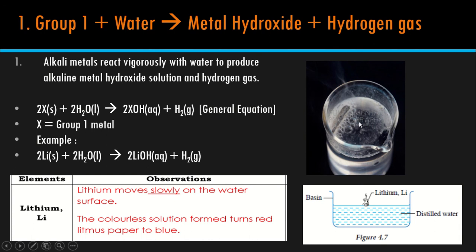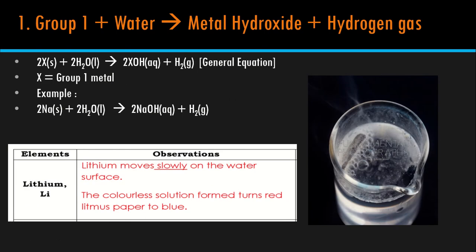In order to test the acidity ataupun the alkalinity of the solution, kita akan guna litmus paper warna merah. So, kenapa warna merah? Because dia alkali. Kita tahu dia alkali. Jadi, kita guna litmus paper warna merah. Sudah bertukar jadi warna biru. Itu menunjukkan bahawa larutan terhasil ni, metal hydroxide solution ni, iaitu lithium hydroxide ni bersifat alkali. Okay. Alright. Ni gambar dia. In exam biasa macam ni lah. You lukis, tak perlu lukis 3D.